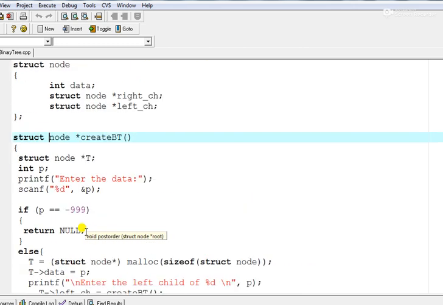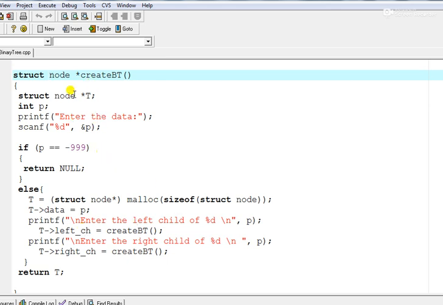Now see the create binary tree function. This is a very simple function. Just for representing the null values, because I am going to consider only integer data here, only some number will be inputted into the tree. That means printf enter the data. So from the user side I will input some values. Suppose if the user has input say -999, it will represent a null value there. Okay, just to represent this null.